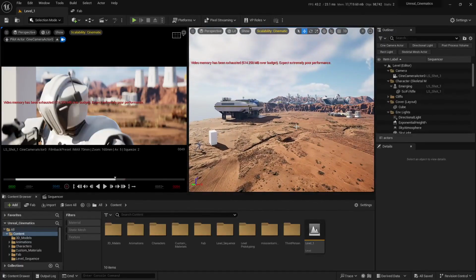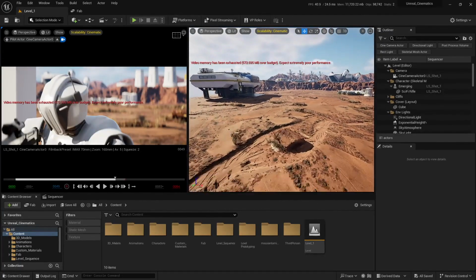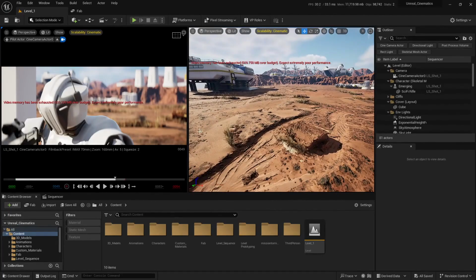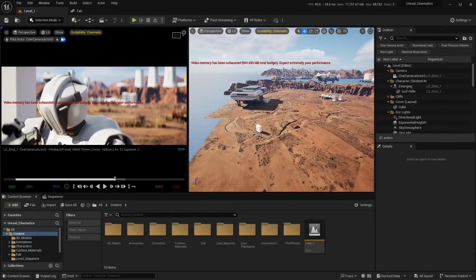In the last lesson, we brought in some foliage assets from Fab library and then we painted that foliage around these rocks and stones. Our scene is now almost ready, so let's discuss a few camera settings.